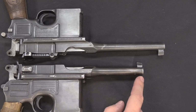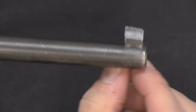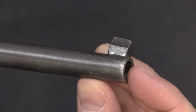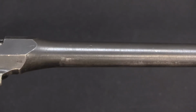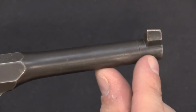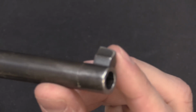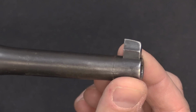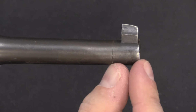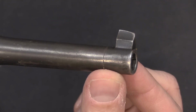This was done by cutting the very front section of the original barrel off and drilling out the rifling inside, so this had a larger diameter center hole. The barrel was then cut back to 4 inches. The new end of the barrel was turned down and the original front sight sleeved on over the top and soldered in place, complete with the original front sight. So a relatively simple way to not have to worry about trying to match rifling in a section of barrel, not have to worry about a new front sight, just slide the old front sight right onto the new barrel.